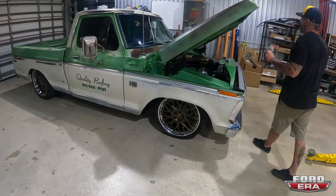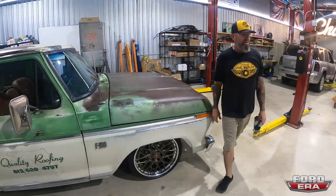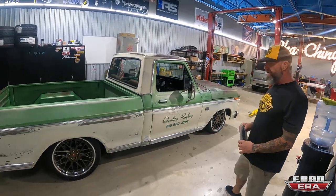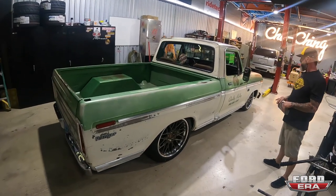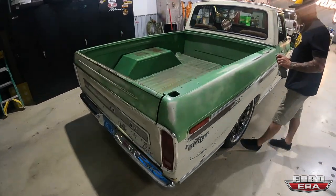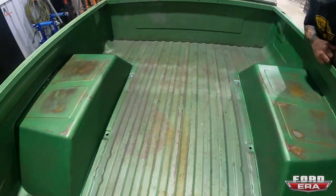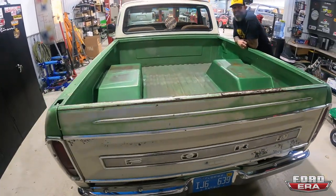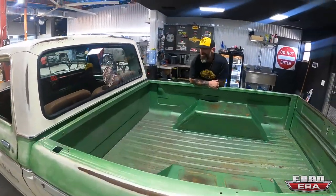The supercharger is just painted — triple bronze to match the wheel setup from Boston. Those wheels are 19 by 9 in the front and 21 by 11 in the back, running a 315 Pirelli in the back and a 255 in the front. The suspension is a complete Hides kit with coilovers. Tim made these pretty badass tubs in the back. You guys do a really good job with the patina — it's kind of Mikey's thing.